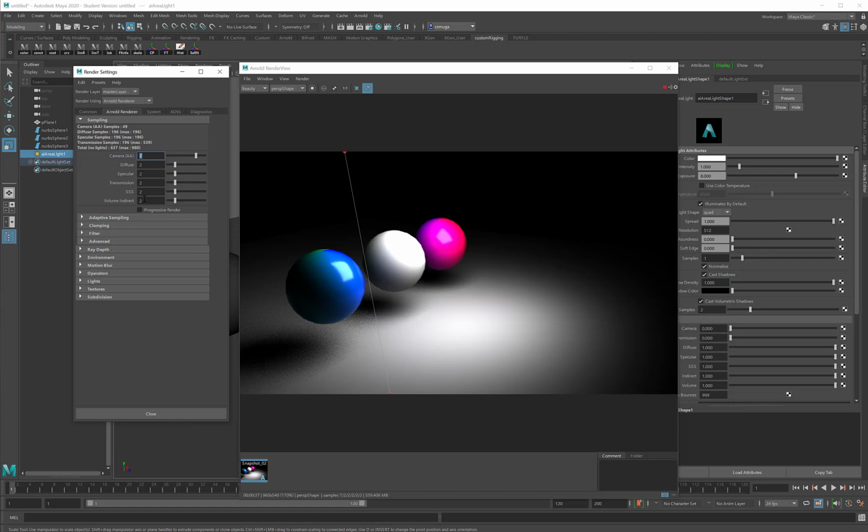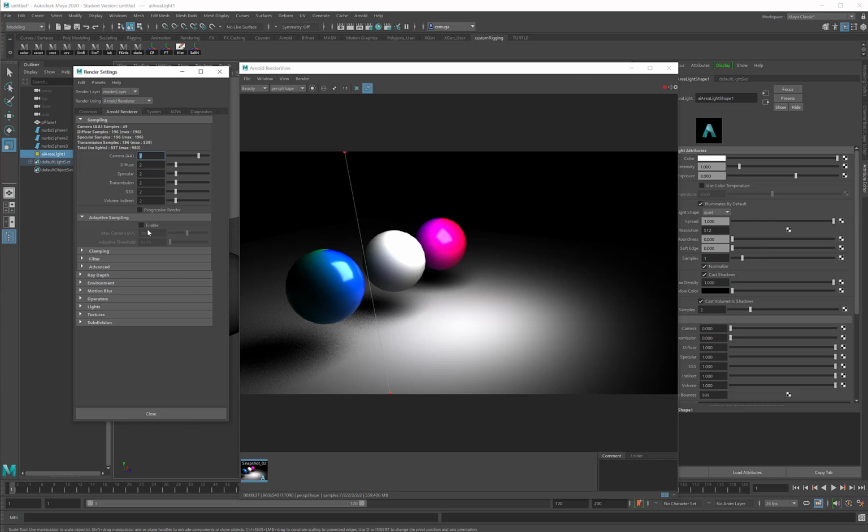While I'm over here in sampling, there are some other things that I should talk about. First, there's this thing called adaptive sampling. What adaptive sampling allows you to do is set a maximum number of AA samples. The default number is 20. This is meant for times when you're doing things like motion blur, where a specific part of your render is going to need a lot more samples, but most of the render will be fine with a small number.